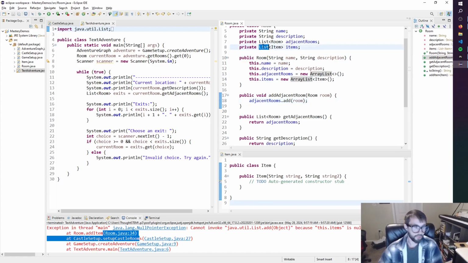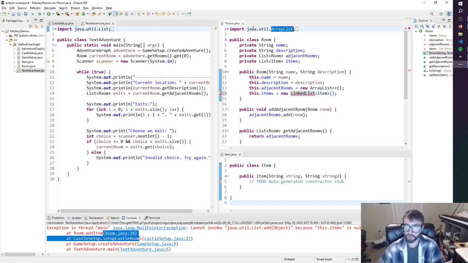Because List is an abstract type. There are various kinds of lists. ArrayList is a perfectly fine kind of list, so I'm just going to make this list be an ArrayList. It's a subtle detail that you really don't need to worry too much about. It would have also worked for me to just say that this list of items already is an ArrayList, but it's good practice to use the most abstract kind of type. Just say that this is a List of items, doesn't matter what kind of list it is, and then only when you initialize it, you make the decision and say it's an ArrayList. You could change this later and say LinkedList, which is another type of list in Java.